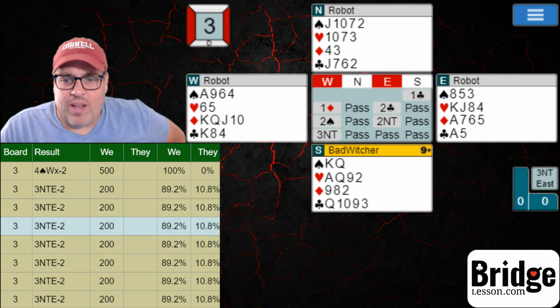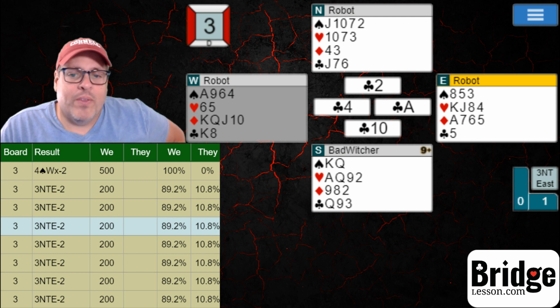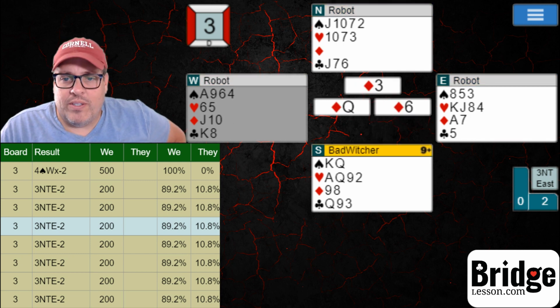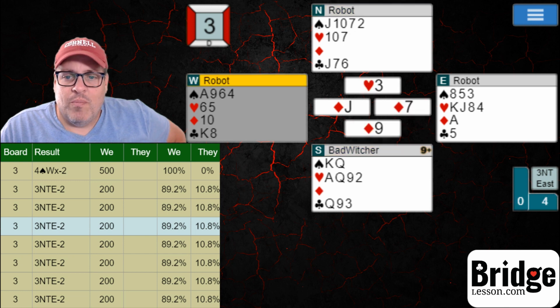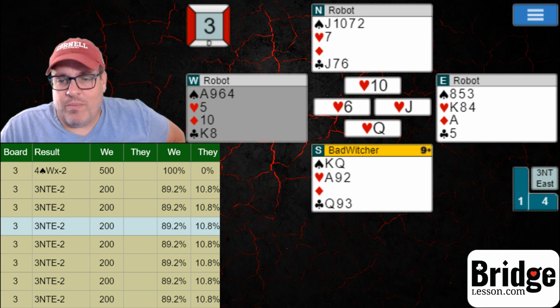Let's see what happened at this table here. So the 10 of clubs gets you to a down 2 position as well. Here it goes to the ace, and then they're always going to take 4 diamond tricks in this hand. There's nothing you can do to stop that. But really, where are there other tricks on this one? Because the hearts are so bad for them, this is just brutal, right?